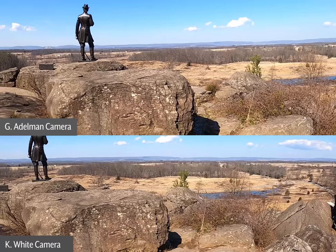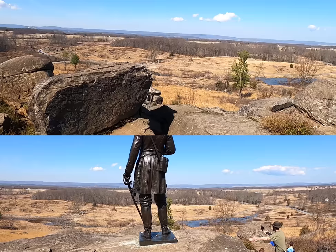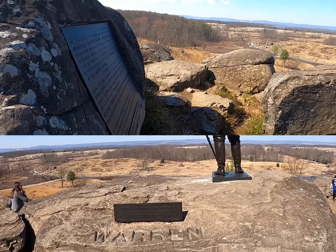I'm going to show you a little bit of the front of this monument. This is Governor Kemble Warren. He's the chief engineer for the Union Army, and this guy knows the lay of the land topography, and he is horrified when he saw no Union troops atop this very important position. Look at the view this has. You don't need to be a military genius to see it. I see some of the troops coming into position right over there, and you don't need to be a military genius to know that you don't want to attack this thing. If there's the enemy up top, and that's just what the Confederates are going to have to do, who are coming from that area right in the distance near the ski slopes.